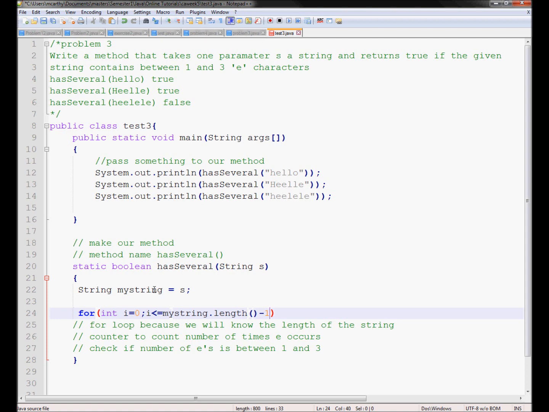-1. Remember, we're using -1 because we want to find the character at the last index, and when we use length it always adds 1 onto the last index because it goes 0, 1, 2, 3, 4, 5, 6, so it counts 6, but it'll count 7 as the length, whereas the last index is 6. If we didn't put this in, we'd probably get an error message when it gets to the last letter of the string, or the last character of the string.